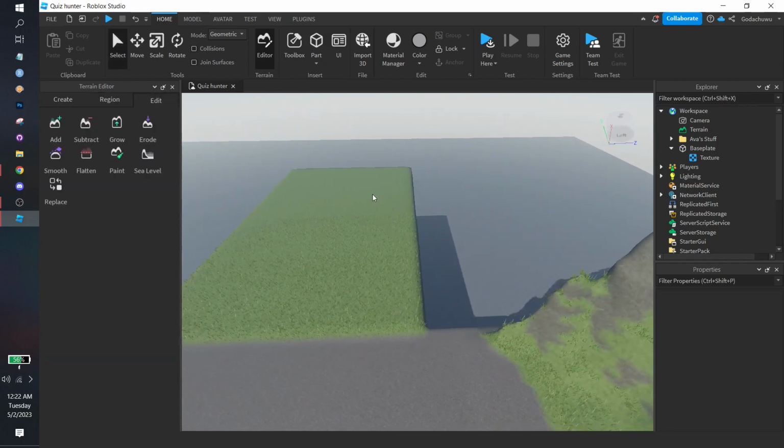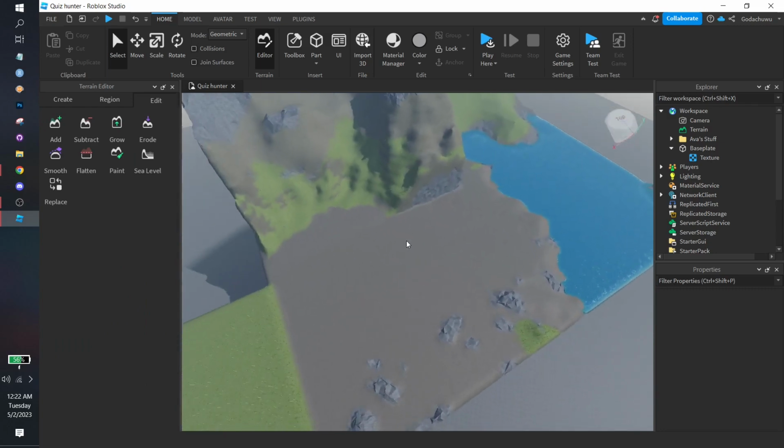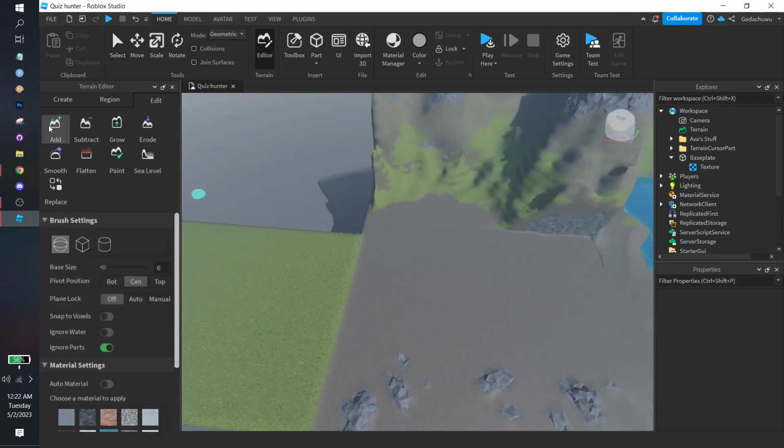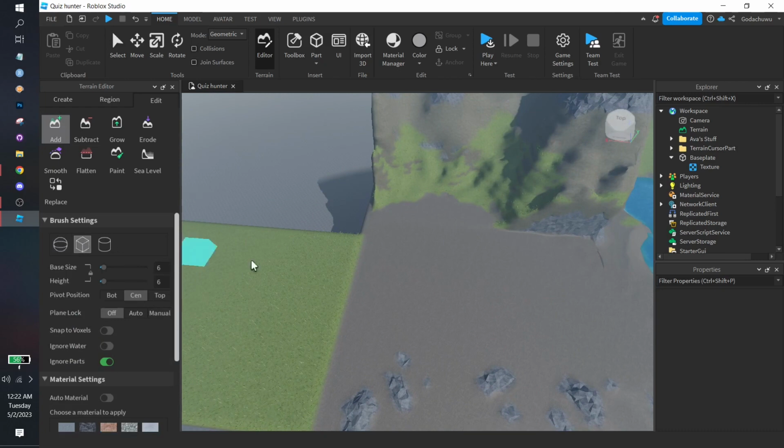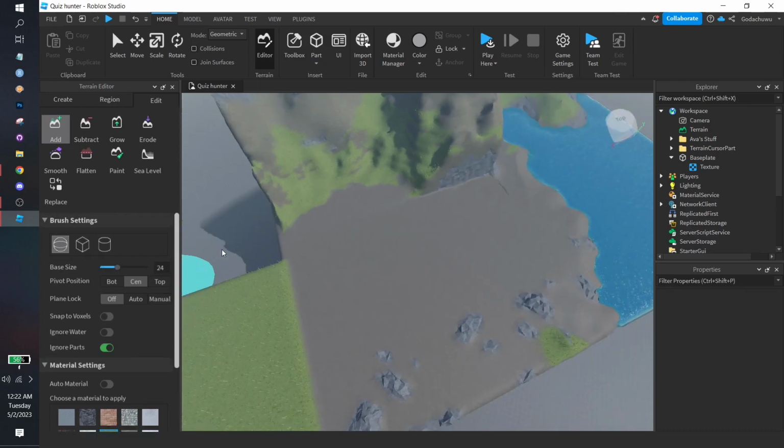Now the fun part comes with the edit tool. So the edit tool has quite a few different options, and we'll start from the beginning. So the add tool. In the add tool, we have our basic brush settings. So I can pick the shape of my brush. You can see it highlighted in blue in the game. I'm going to pick the circle, just keep it like a nice circle. I can choose the size if I want.